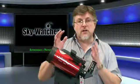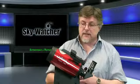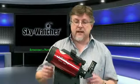You've got a full 1250mm of focal length there. That really makes this an absolutely great little telescope for looking at the moon and the planets and that kind of stuff. If you follow the channel, you probably know my opinion on this. If a first telescope's going to be a great telescope, it's going to have to give you good views of the moon and planets. The Virtuoso 90 definitely does that.